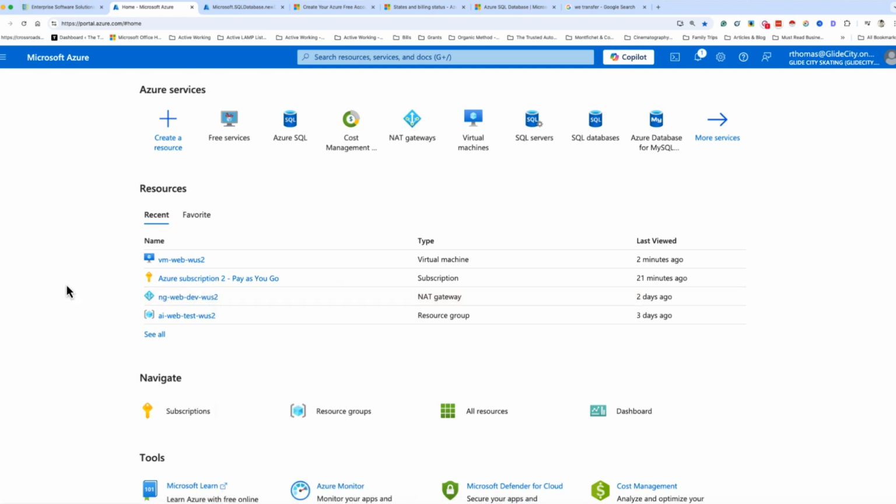And also, something interesting is this NAT gateway right here that I spun up 2 days ago. It's not free. As long as this NAT gateway is up and it's receiving pings, it's generating about $1 a day or 70 cents a day. And this is a little tricky because you can't just deactivate it. You've got to delete it, and then you can come back and spin it up later.